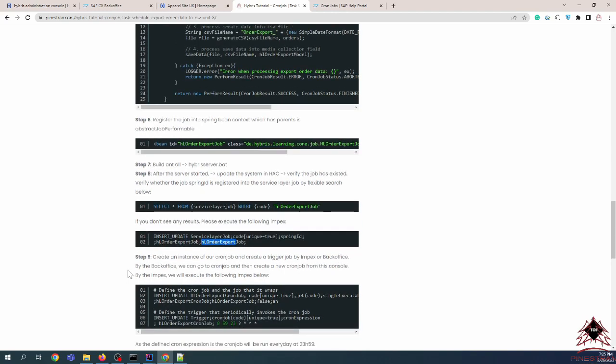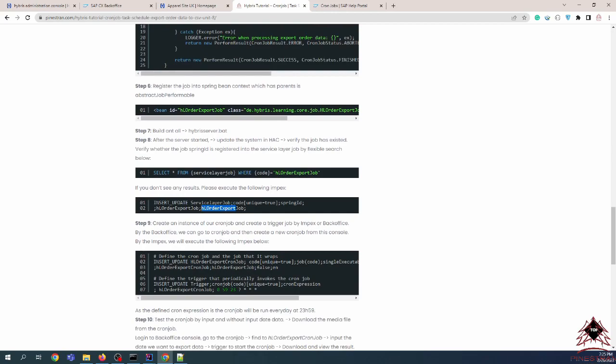In step 9, we create an instance of our job and create a trigger for the job by impex or backoffice. What does it mean? In this step, we need to create an instance for our task, in this case for our job, our Cronjob.